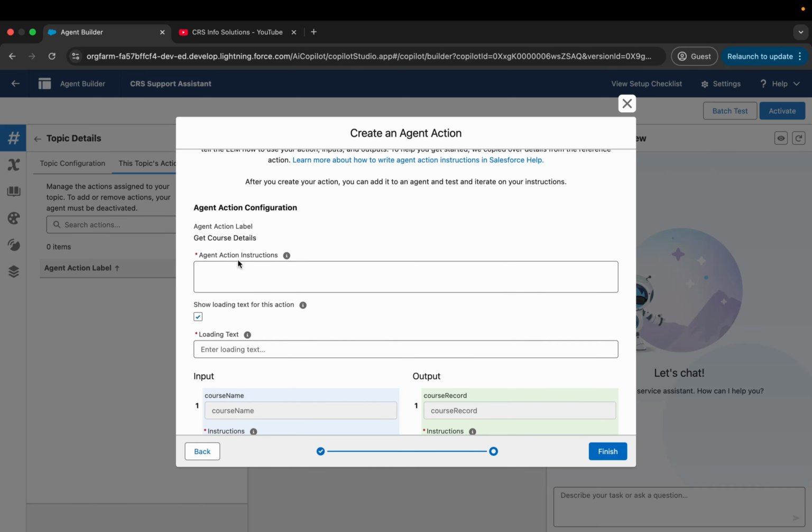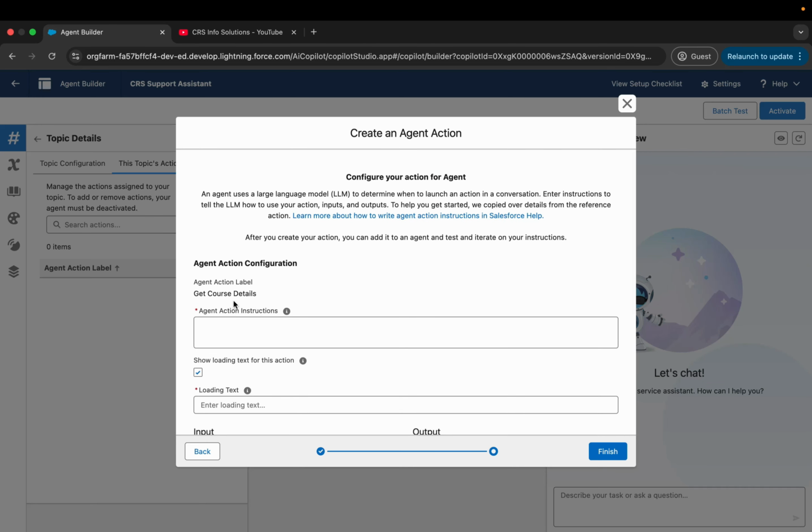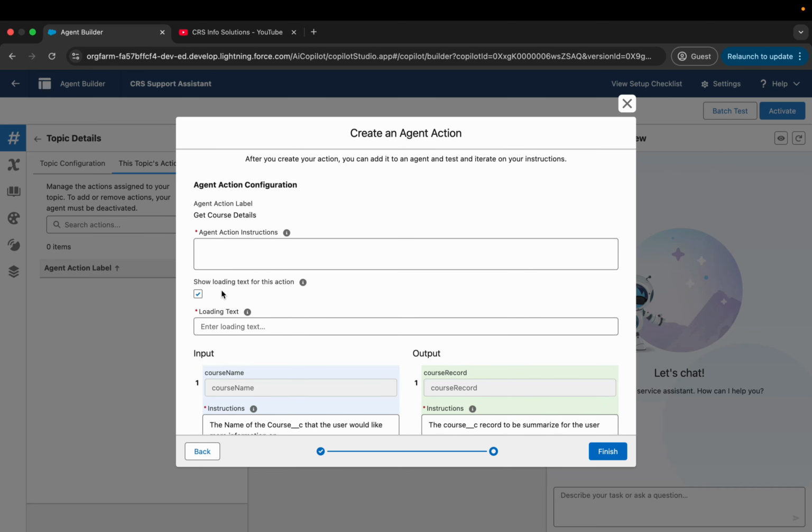And if you see, we have agent action instructions. I forgot to do something, because when you have a flow and the flow has a description, that description will be taken automatically as the agent action instruction. So as a good practice, always remember, don't be like me, that I forgot to set the description of the flow.